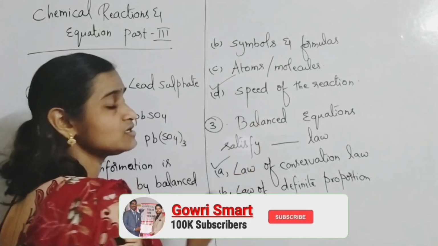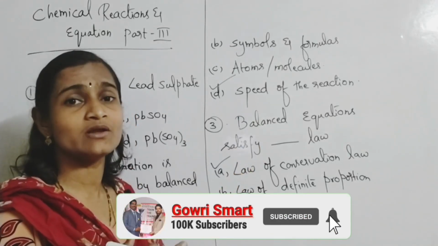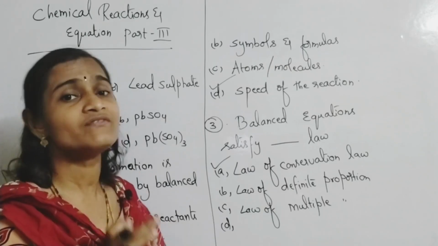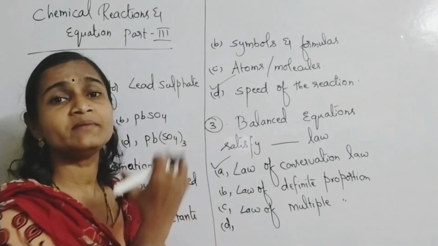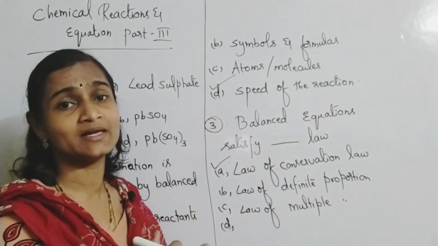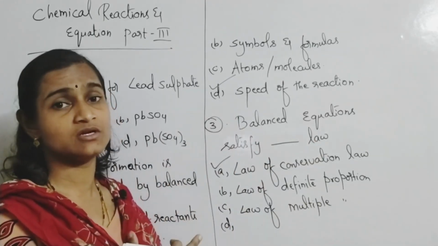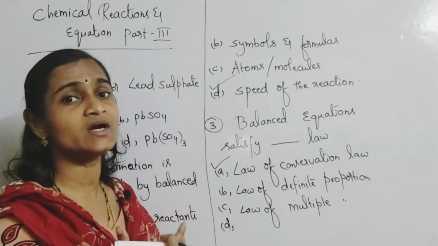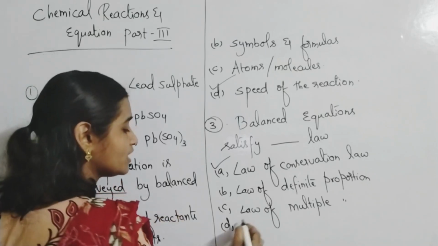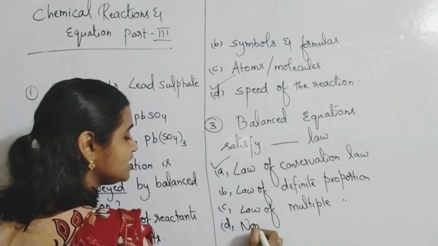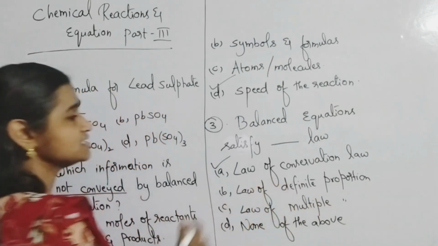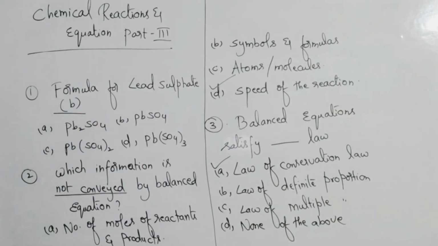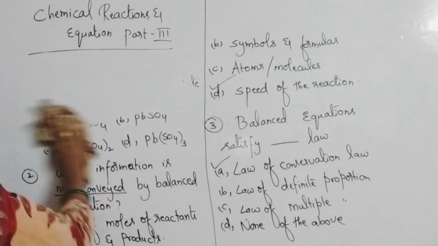But a balanced equation, if you are saying, it is following which law? Yes, it is following only the law of conservation of mass. Based on this only, on the reactants side and product side, all the atoms must be equal. Then only we call it a balanced equation, or in other words, you can also call it a stoichiometric equation. And D is none of the above. So the answer I gave you is the law of conservation of mass. Balanced equations follow which law? Law of conservation of mass. Yes, next we will go for the fourth question.